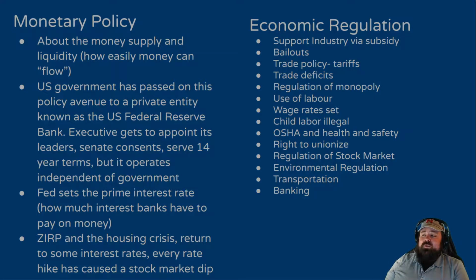So what they have and what they're capable of doing here, they really have a large set of tools available to them. The biggest tool that they have is the ability to support industries via what are known as subsidies, or actual cash giveaways to certain industries. A really good example of this is the sugar industry, right? We're down here in South Louisiana. Our federal government gives a lot of subsidy to the sugar industry to either grow or not grow sugar, right? It's a very protected industry.